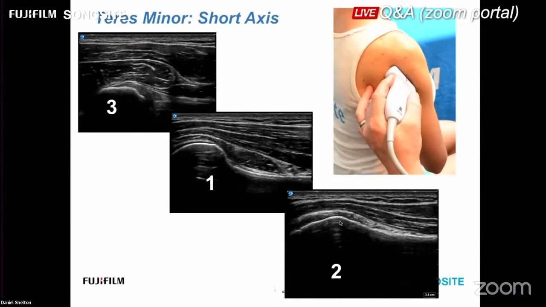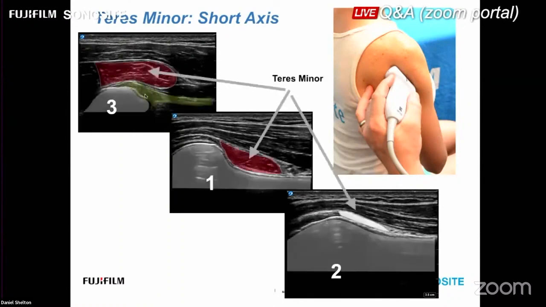So here we are at the enthesis of the teres minor, and highlighted I've got the muscle belly of the teres minor, the distal muscle belly of the teres minor here at our landmark centrally, and then the tendon of the teres minor, most distal and lateral. And remember, we're scanning the surface of a curved object, so you want to stay 90 degrees to the cortical landmark here. But the triceps tendon makes a really nice landmark as it inserts.